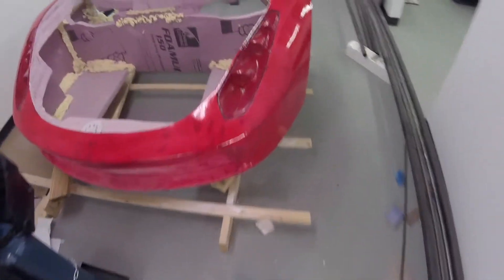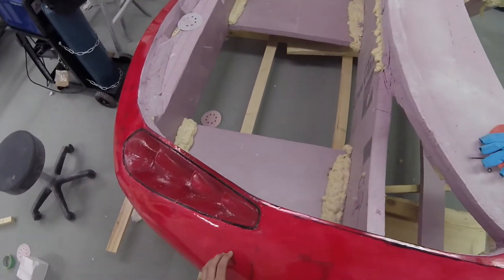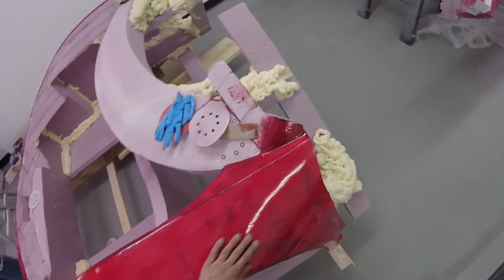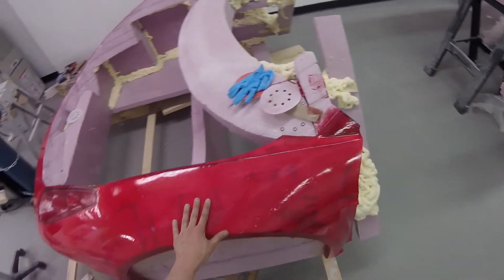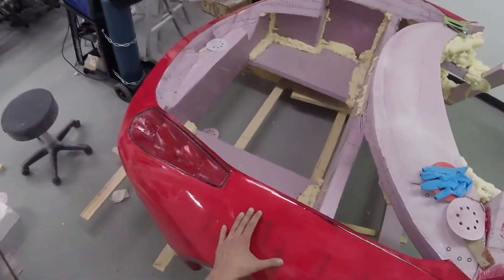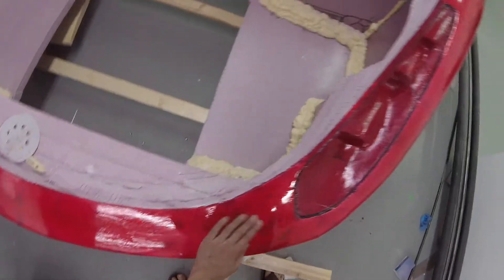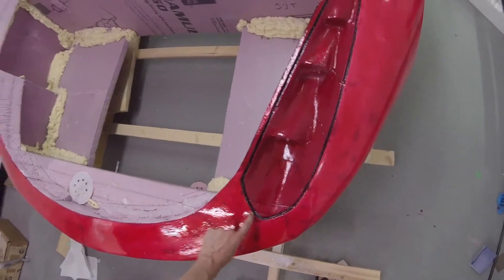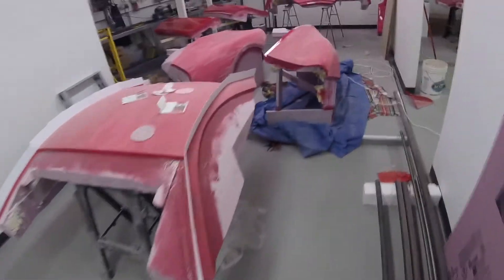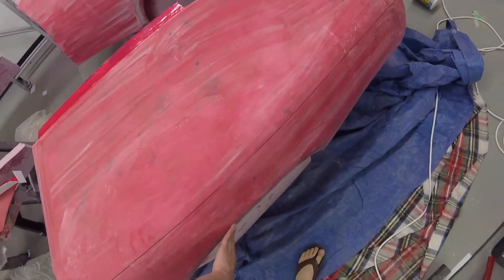I'll give an update on the body. I think this is three or four coats — I'm just waiting one more day to cure, and then I'll sand it down. Each time I sand it and re-coat it, it gets smoother and the surface is more uniform. It's filling in the divots with each coat and then sanding down the outer section. I'm going to fill in some of the rough edges with drywall filler to get a nice crisp edge. The roof is ready for the mold and the quarter panels are nearly there — I'm figuring out how to split the molds into pieces, both left and right.